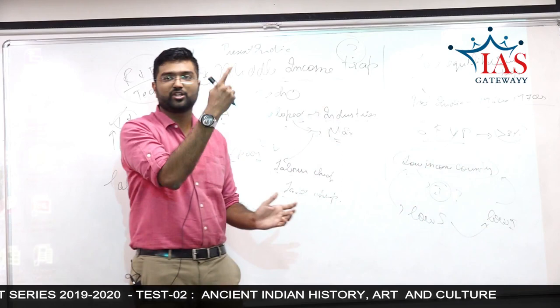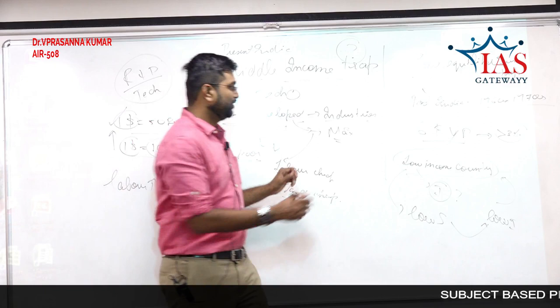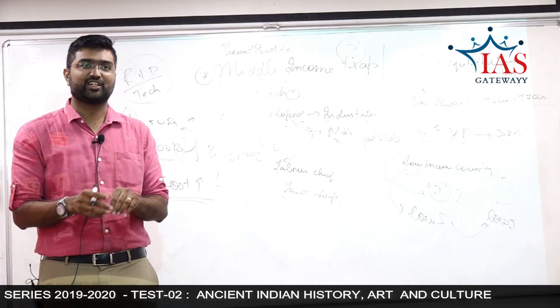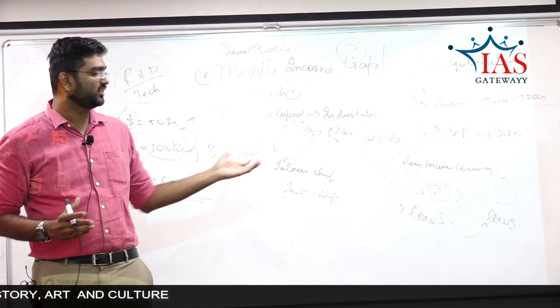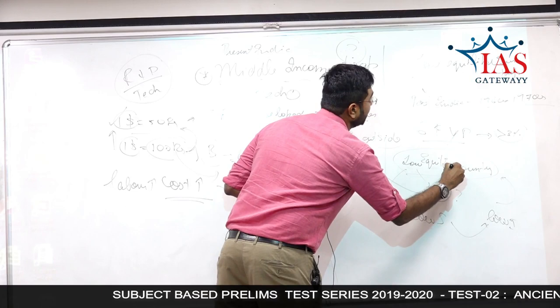Ipdi dhaan India irundhuchu. So idha utte eppadi vella vandanga India from this low income trap la irundhu vella varadhukku enna pannu? Beautiful. You need investments from outside. So this was provided by your LPG reforms 1991. So adanalada suddenly we started growing. Before that also we had a potential, everything was the same, only thing different was investment was not there. After 1991 reforms everything changed and we suddenly moved out of a low income trap. So basically this is called low equilibrium trap. Equilibrium. Okay, so low equilibrium is nothing but low income.